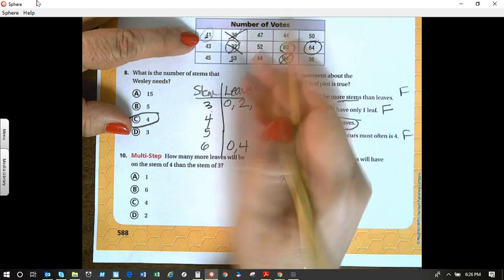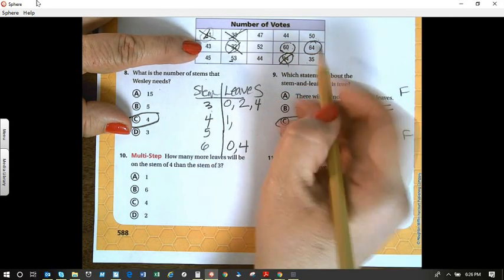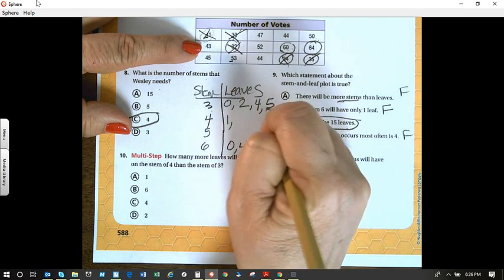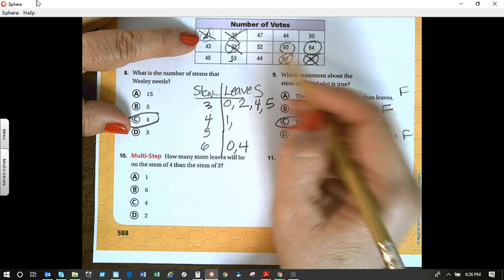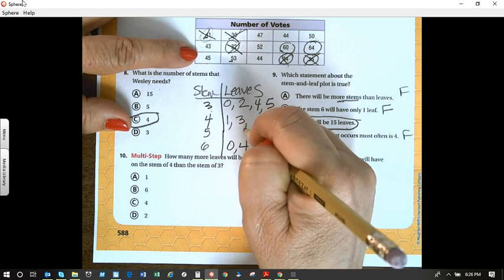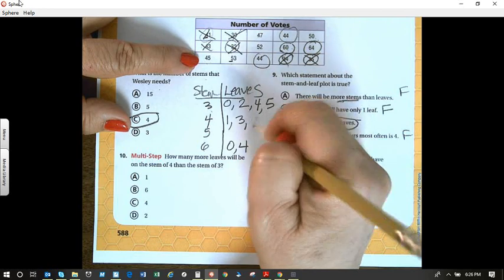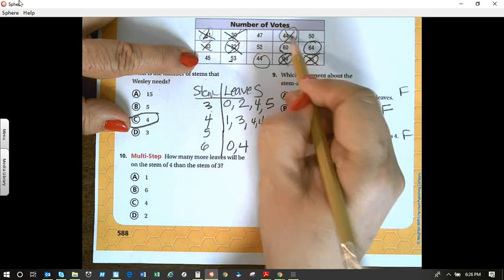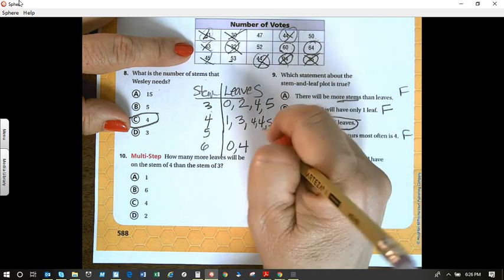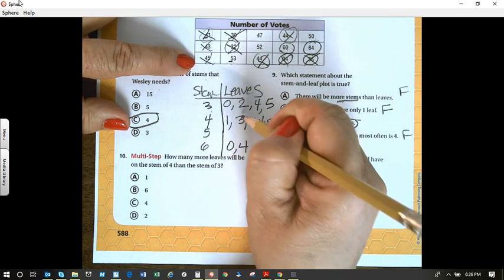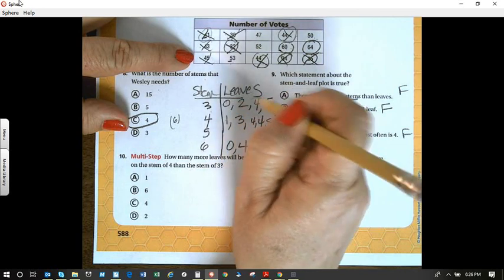Going to 40s, I have 41. There's 43. Right here, 35. It's kind of like batting 100 here. I'm seeing these all in the corner. Okay, so I had 41, 43, 44 twice, 45, and 47. Okay, so here I have 1, 2, 3, 4, 5, 6 leaves. I have 1, 2, 3, 4 leaves.